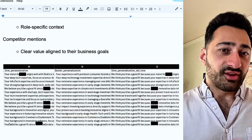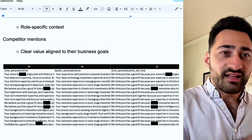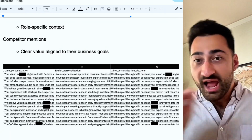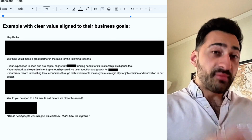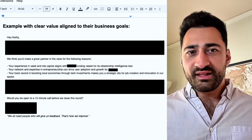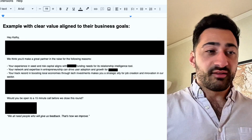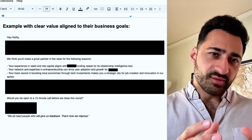Once you have a list of the companies or the personas that you want to go after, you can plug it into ChatGPT and tell it exactly what you want it to deliver line by line and download it straight from the tool. Here's an example of an email from that campaign using this personalization that was enriched by AI. I blocked out anything that had to do with the client or what we were raising for because that's proprietary information, and I would do the same for you. You better believe it. But here's the part where I personalized.